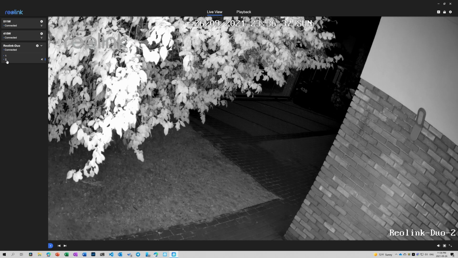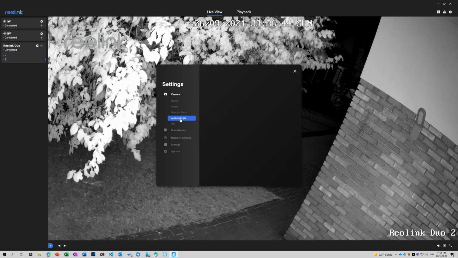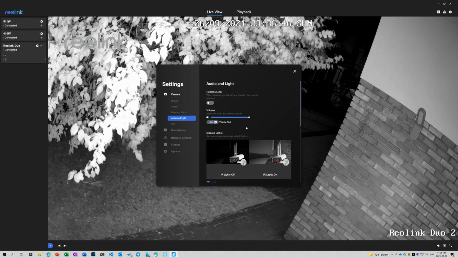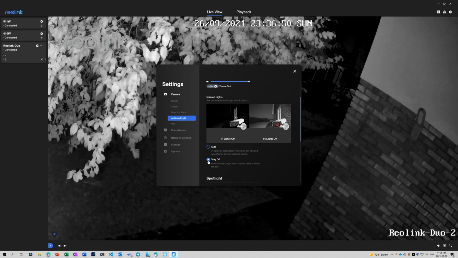It's got the infrared light on by default, and I left it on default, so it's on. You can see the tree there, which I was talking about. If it was just a single image, the tree was pretty much in the middle of the frame and you could see nothing else. Now it's in the corner, so it's not as bad.